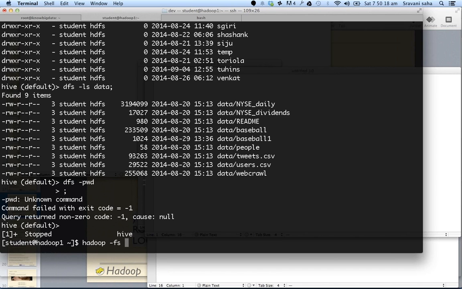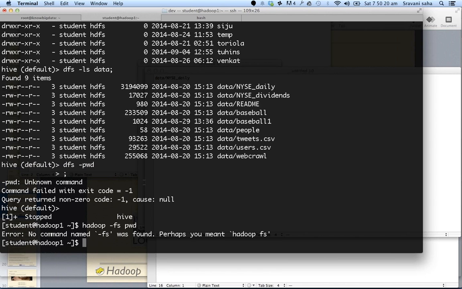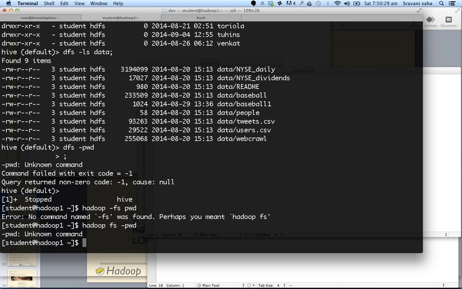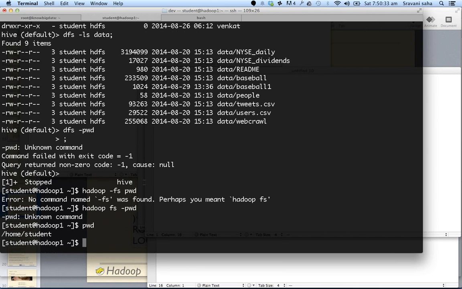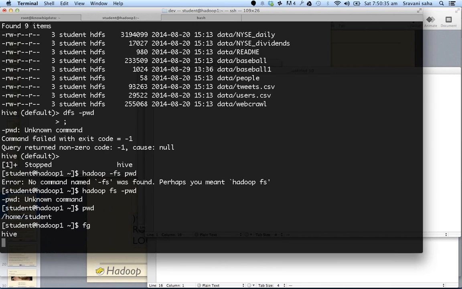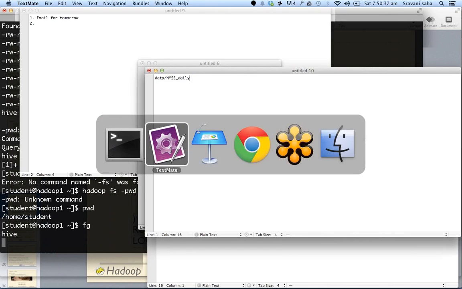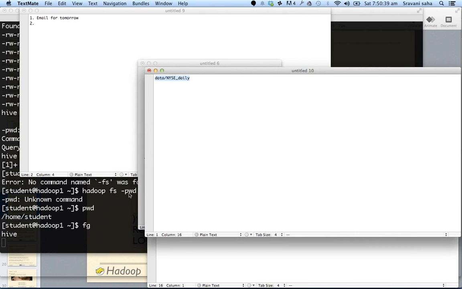Hadoop minus fs. Okay, never mind. Now we have got this table.